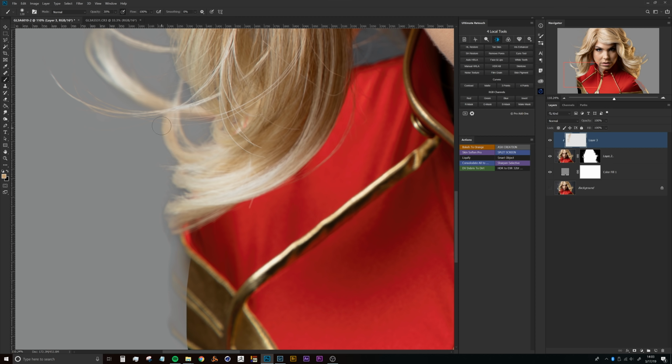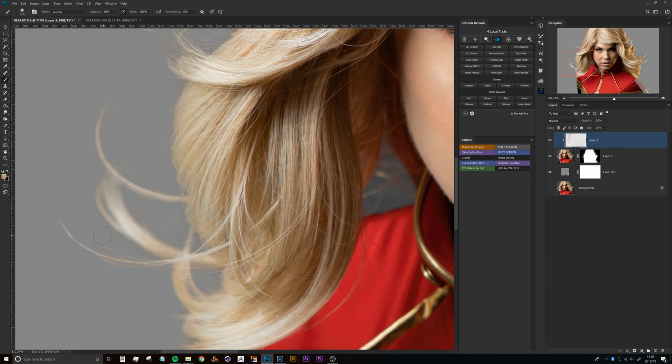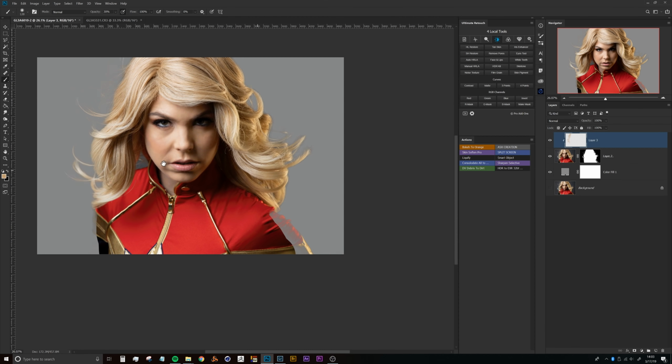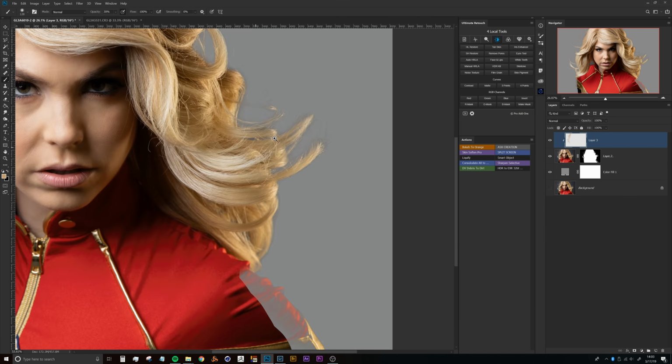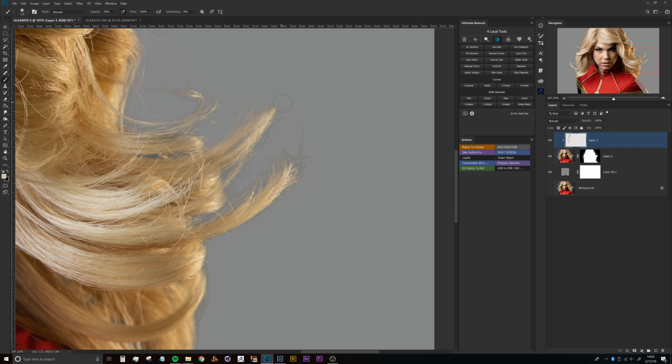And we can get to selecting the body out in a different video. This one here is primarily based around the hair and creating these selections. So I'll do the same thing on the other side. You may need to reselect. You just want to select a higher color of whatever it is in that area. It's not always bad to paint a little bit over the hair just to make sure that there's a nice transition there.